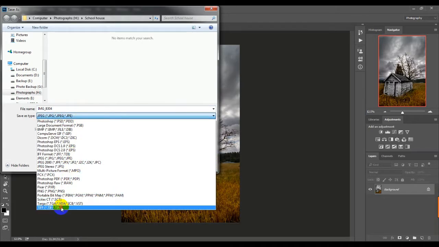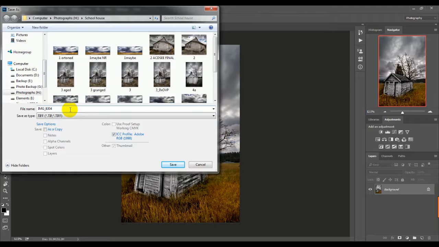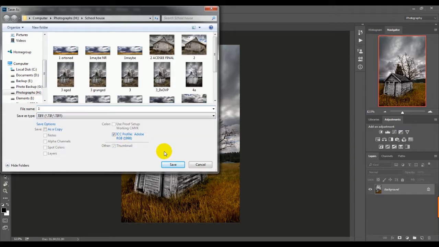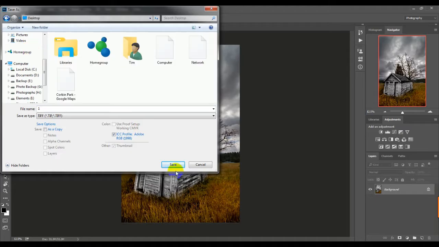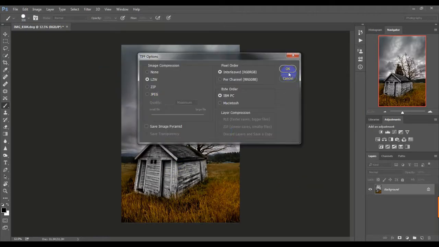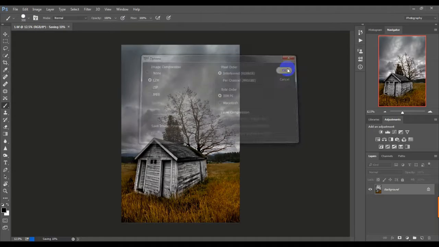I'm going to go down to TIFF because TIFF has a lot more information in it and makes it more editable. So I'm just going to aim it to whatever I want here. And I'm going to save it to my desktop. And there you go, it's complete. And just this here, leave it as is and click OK.